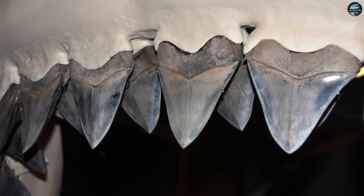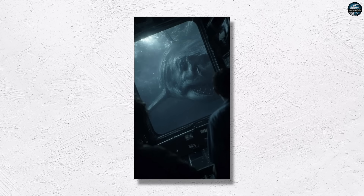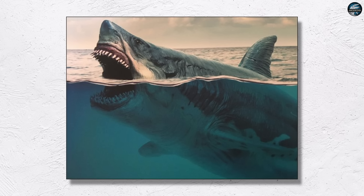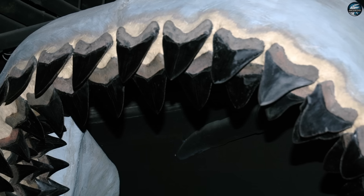What happens when your engine is perfect for yesterday's ocean, not tomorrow's? The Pliocene starts to cool and the rules shift. Warm, shallow continental shelves contract as sea surface temperatures dip, and seasonal upwelling strengthens along many coasts. Those broad protected margins that once served as nurseries tighten into patchy pockets. At the same time, major whale lineages steer their migrations toward cooler latitudes and more productive temperate belts, following blooms of krill and small fish into waters that stay chilly most of the year. Megalodon's regional endothermy gave it a thermal edge over purely cold-blooded fish, but the range likely lagged behind smaller competitors that tolerate stronger temperature swings. Running warm helps muscles and digestion, yet it increases the energy bill in cold water and narrows where you can operate efficiently. As the climate trended cooler, that trade-off got harsher, and the best hunting lanes shifted poleward while the safest rearing grounds for pups thinned out along shrinking warm coasts.